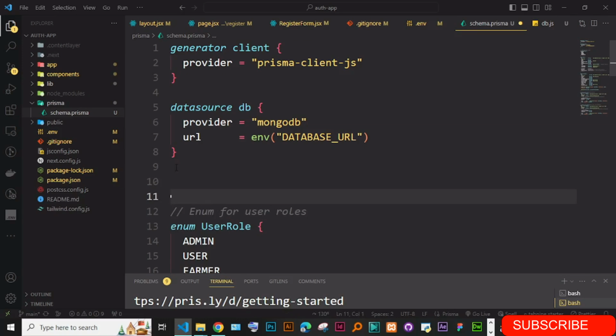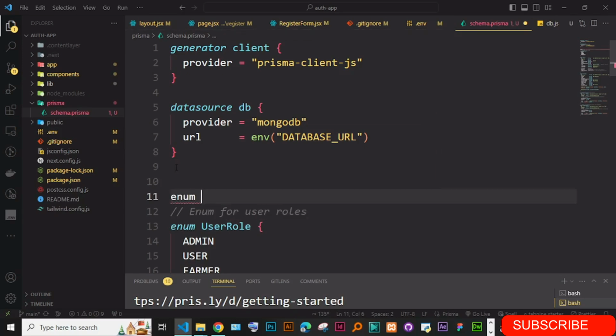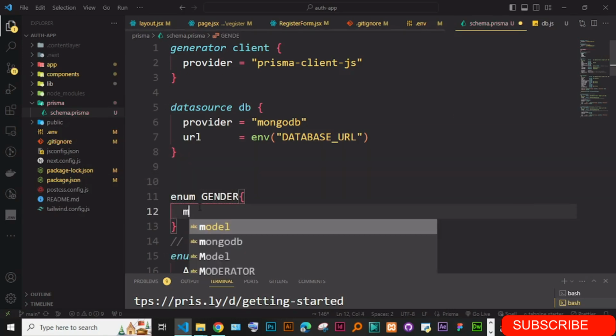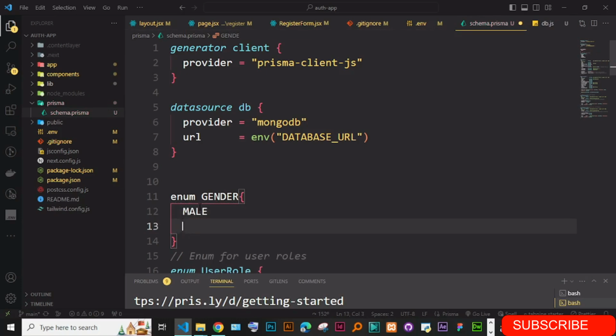You could just say, for instance, enum. Then you put the name of the enum, for instance, gender. And then in the gender you can say I have 2 genders. For instance, I have the male, and then I also have the female.